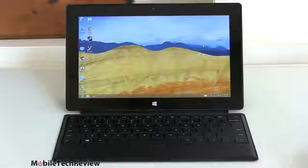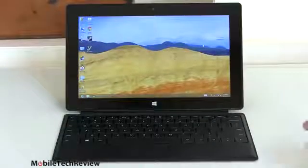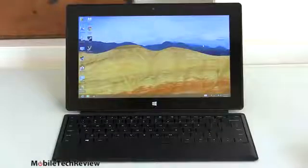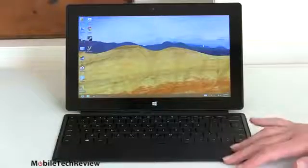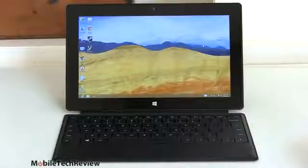So that's why reviewers have been saying it's not the perfect laptop and it's not the perfect tablet. It's a little heavy for a tablet. It's not the ideal ergonomics for a laptop. Now, of course, you can do things like use a Bluetooth external keyboard with this, plug in an HDMI monitor, turn this guy into an actual workstation on your desk.